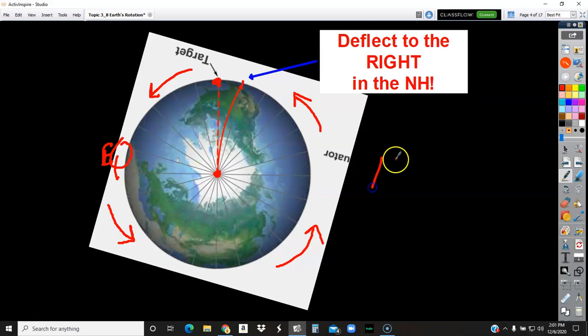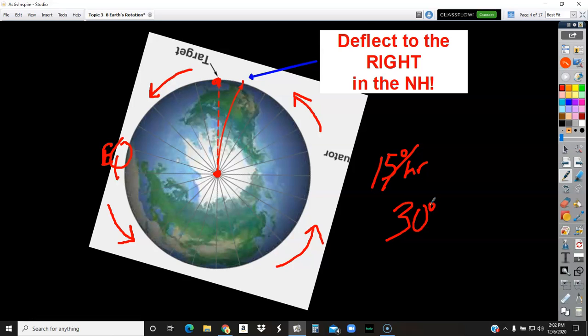And that's going to be that special number. For every hour that a rocket's in the air, it's 15 degrees per hour. The military has to take that into account. So let's say you have an aircraft carrier out in the ocean and they're going to shoot a missile at a country, they have to take Coriolis into effect for every hour that the missile's in the air. So if the missile was going to be in the air for 2 hours and they're trying to hit a certain target, well, 2 times 15 is 30. So they should launch that missile but shoot 30 degrees to the left, right? Because this way, when the target is rotating around, it's going to be in the spot that they want it to be.